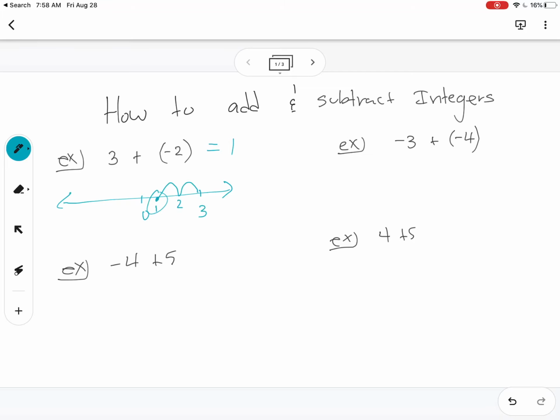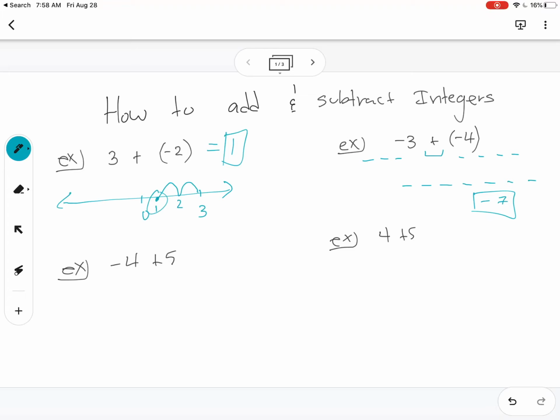In the second example, I'm going to show you how to add two negative numbers using counters. Is that what they're called? Anyways, a negative 3 can be expressed as 3 negatives. And since we're adding, we can add 4 more negatives. So how many total negatives do you have? 7. 1, 2, 3, 4, 5, 6, 7. So that's equal to negative 7. Let me actually keep things consistent and box all of our answers.